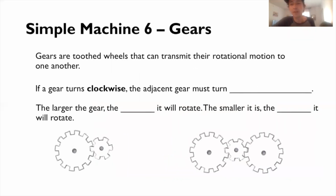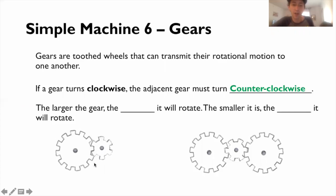And then one more that I'm going to introduce to you that you'll work with a lot down the road: gears. Gears are toothed wheels that can transmit rotational motion. Remember rotational motion? From one gear to the other, as long as they're connected. Interesting to note, if a gear is turning clockwise, then the adjacent one, the one next to it, is going to go counterclockwise, like you see here.